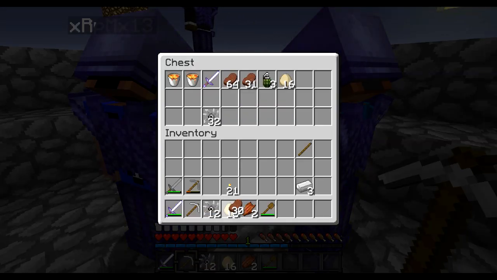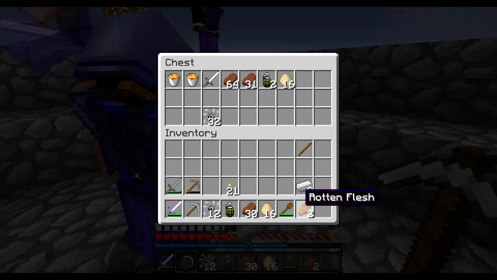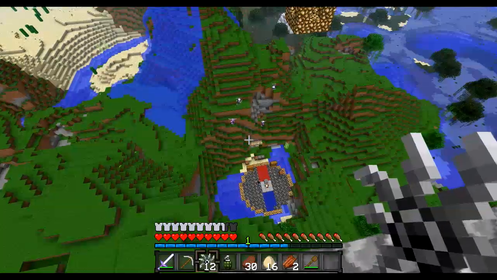There's a sharpness sword in there. There's eggs. How do grenades work? You just throw them, and after a few seconds, they blow up. Like a TNT or fire? Like a mini TNT. Okay. These guys don't seem too happy down there. Hey, a creeper's running at one of them.